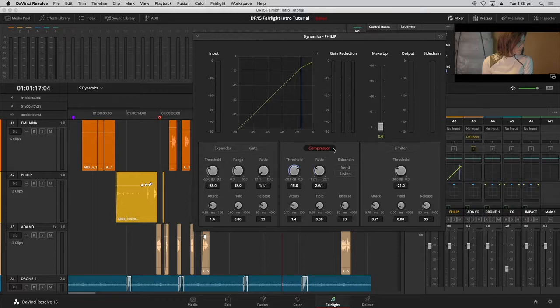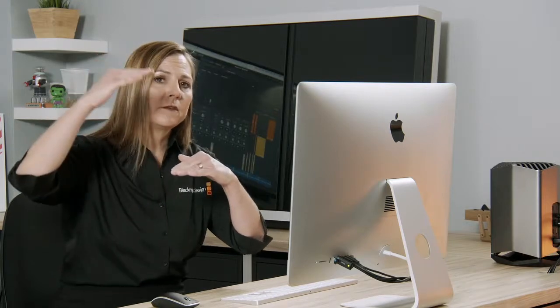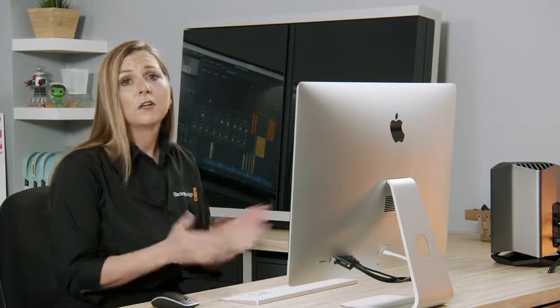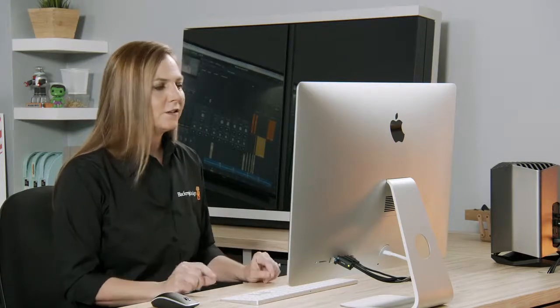The compressor is the most commonly used dynamics processor. Again, it's on every single track, and what it's doing is taking a threshold, a particular sound level, and taking anything that goes above that and bringing it closer together. So reducing the louder parts and bringing them closer will reduce your dynamic range, and that's the goal here. Keep it nice and tight.